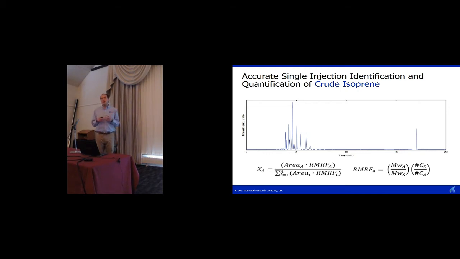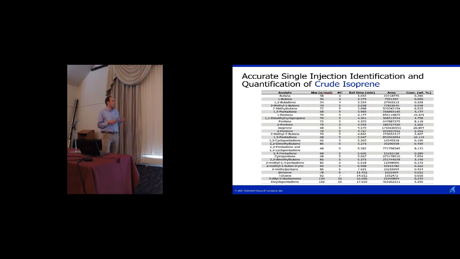There's many ways to quantify. In this example, I didn't even add an internal standard because I referenced everything to the total concentration of hydrocarbons in the sample. So people quantify in different ways, either adding an internal standard or sometimes just quantifying based on every GC peak you see, and that's what we did here for isoprene. And here you can see 20 components, which again we just quantified with a single injection.